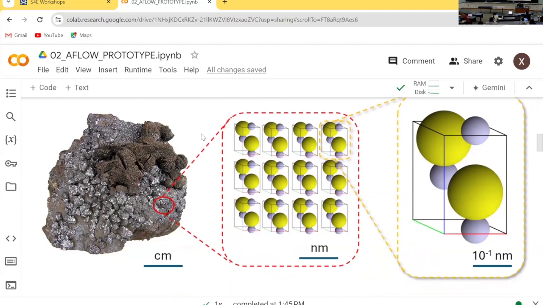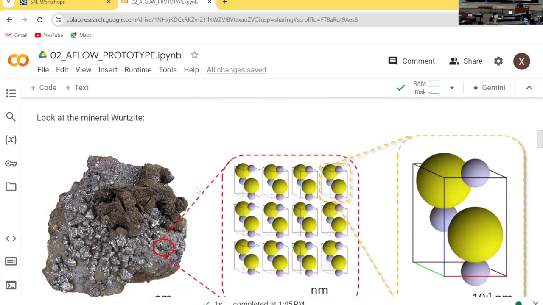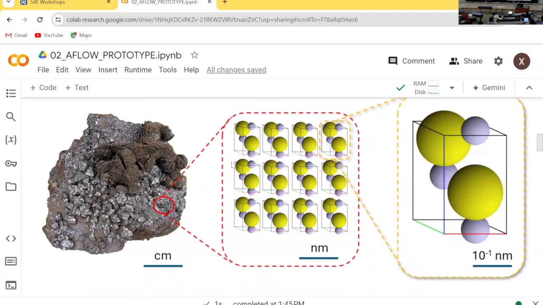So there is an example. The word site. So this is a kind of mineral. If we want to know the thermal properties or electric properties using the VASP calculation, we need to let the AFLOW know about this material. How to know that? If we have a microscope that can enable us to look at down to nanometer scale, we can see that the material consists of repeat unit cells with a periodic arrangement.